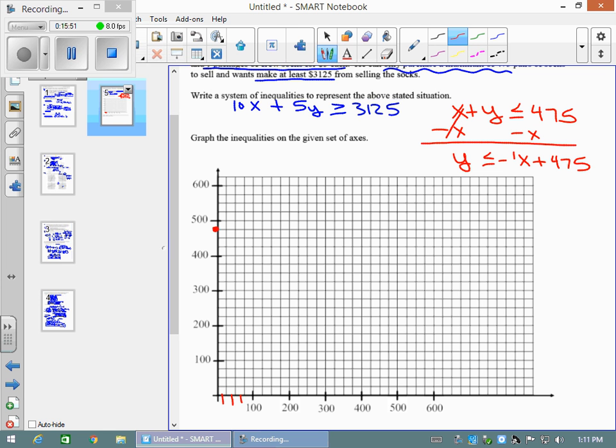So when you think about a slope, the slope of negative 1 is really equivalent to down 25 to the right 25. Down 25 is negative 25, and right 25 is positive 25. So negative 25 divided by 25 really still gives me that slope of negative 1. So I would be going down 1 over 1.